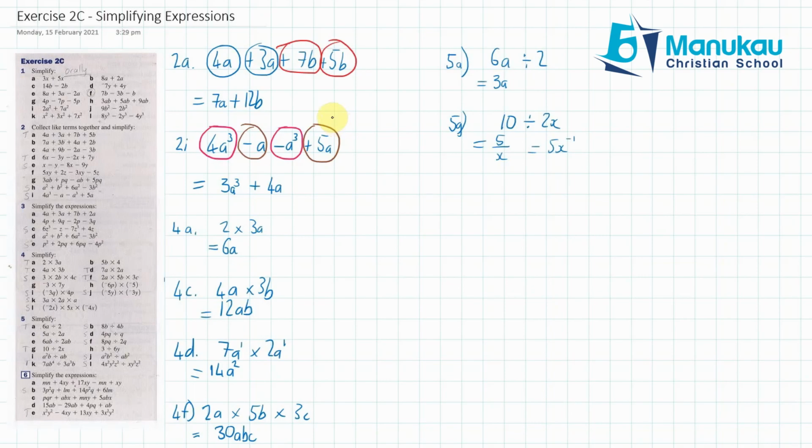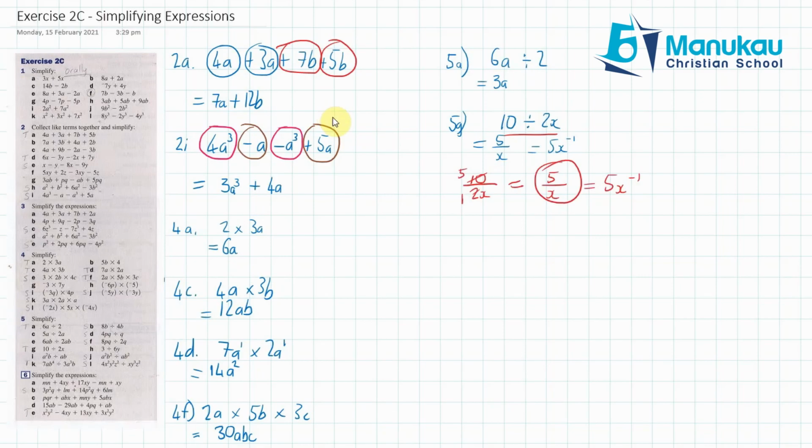So I'm going to show you a way of doing this. So remember, when you've got a divided sign, you can rewrite it like this. So that 10 divided by 2x is the same as 10 over 2x here, okay? And then you can go, oh, look, let's cancel that 10 and that 2. 2 goes into 2 once, 2 goes into 10 5. So our next step would be 5 over 1 times x, which is just 5 over x, because 1 times x is x, right? And another way of writing that is 5x to the minus 1. I would probably just leave it like that, personally.